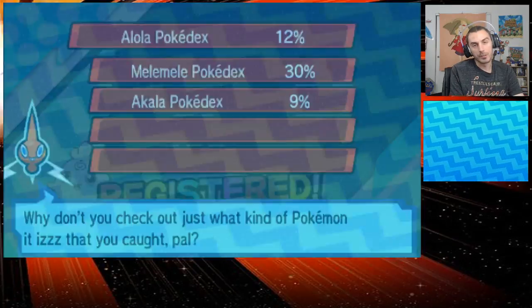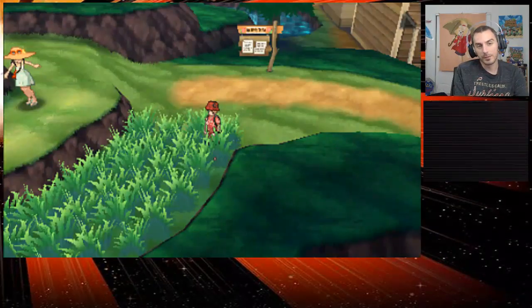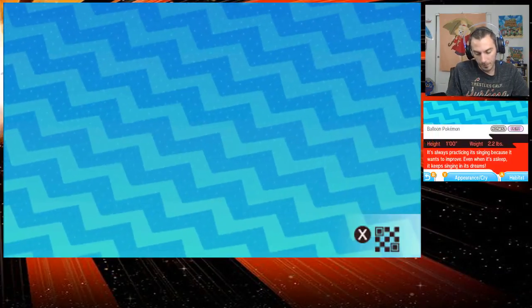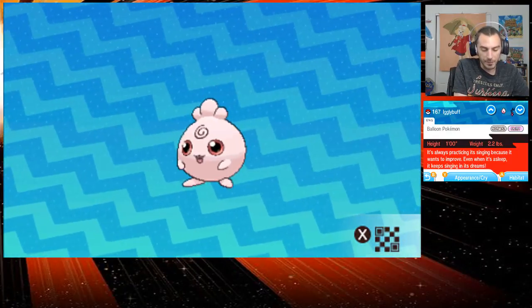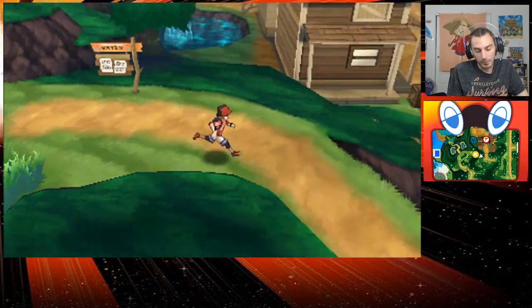Igglybuff is registered. Oh, I didn't read the thing. I wasn't even looking at my screen, I was looking at something else. So let's go to the Pokedex here for Igglybuff. It's always practicing its singing because it wants to improve. Even when it's asleep, it keeps singing in its dreams. Aw. Just really trying to improve, huh?